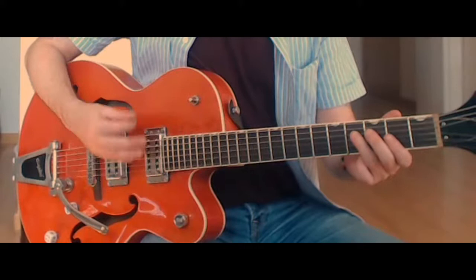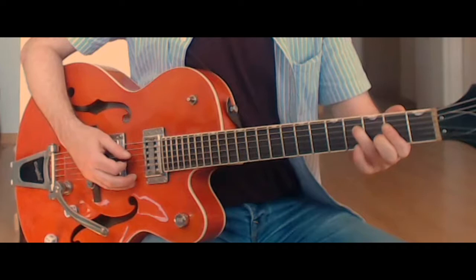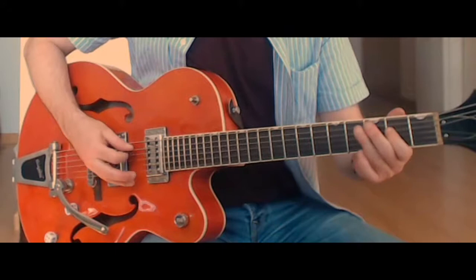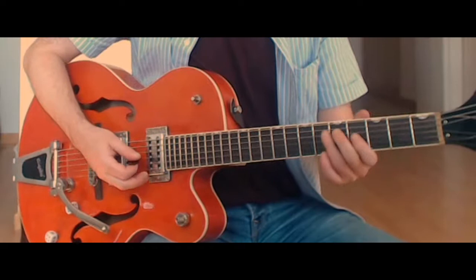When it's finally time to bring that to an end and finish with this little chord phrase, we make it short. We do that kind of D over A chord two times as usual, but then when we take our finger off and just play the A, we do that once.